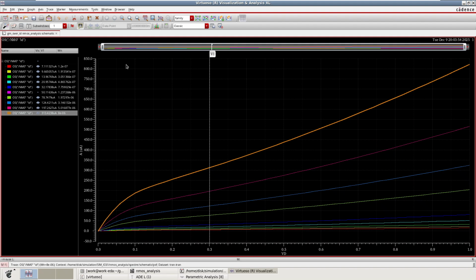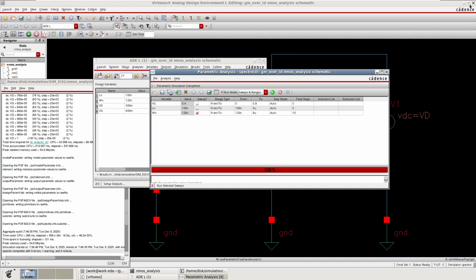So the relationship with width is like this. So what does it mean actually? Whenever you increase your width, the resistance of your MOSFET will decrease. So in this case, your MOSFET allows much current. Yes, much current. So finally, I will sweep the VG with WN together.